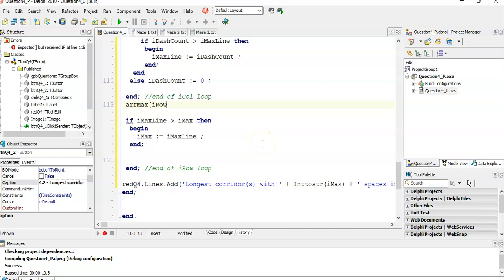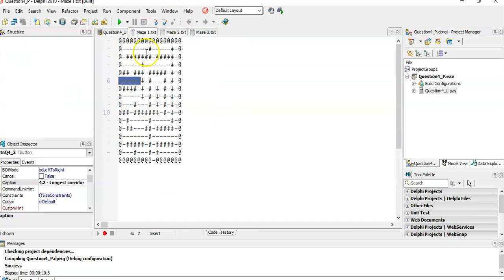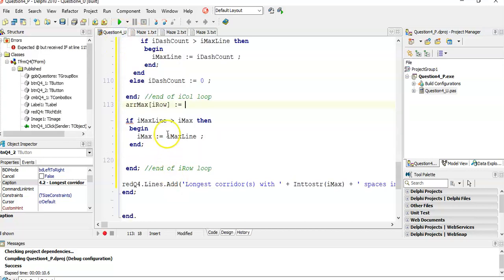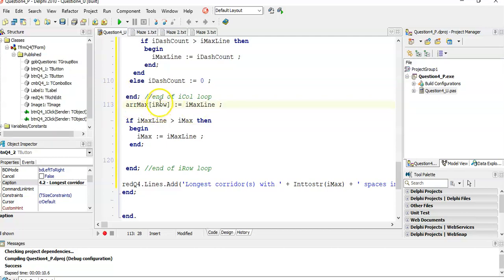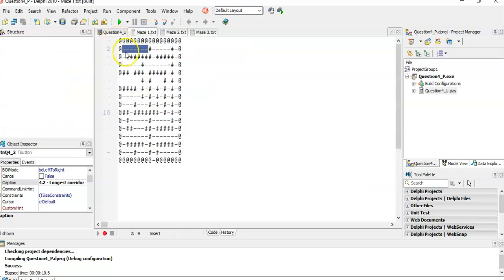So at row 1, for this maze, for the first line there'll be 0 dashes, and then we go 1, 2, 3, 4, 5, 6, 7. So 7 will be stored at position 2. So this array max will have 1 to 16, and it will store all the max lines for each line. So this would be a 0, this would be a 7, this would be a 1, this would be a 7. So it will store the maximum line.